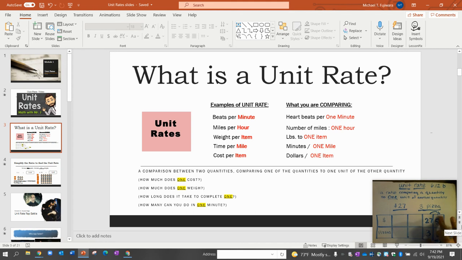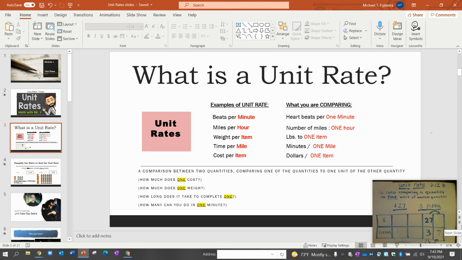But let's say we wanted to go about that in another way. Let's say this wasn't 6, maybe it's 7. Well, that's a little trickier. If we can find the unit rate, which would be the cost per 1 pizza, then the cost for 7 pizzas would be easier to find out.